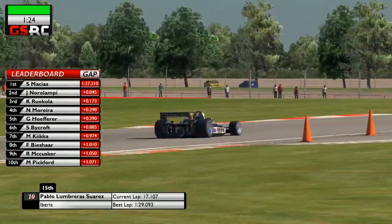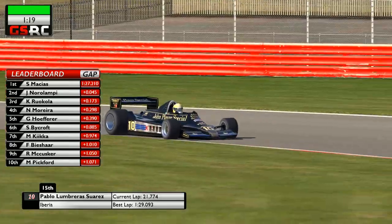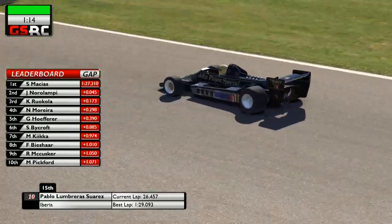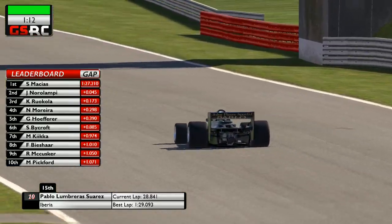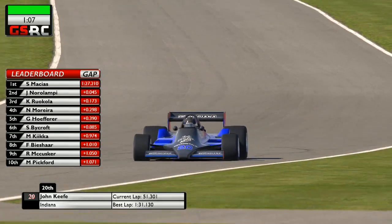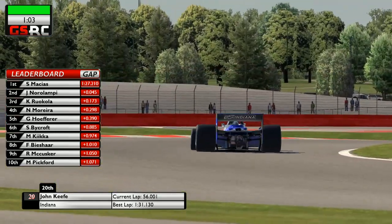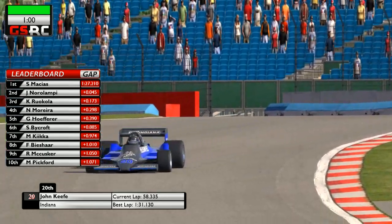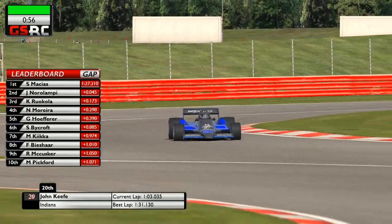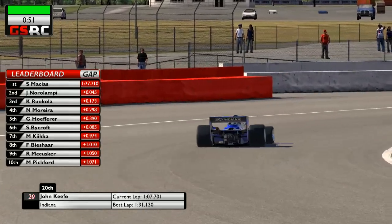Well, Suarez just got his first lap in, Joe, and that got him in 15th. Ryan McCusker, the Canadian, just jumps up the board in 9th with a really, really good second lap, a 1:28.2. That's a name I'm not familiar with in this series, actually. Let's see if the Canadian can maybe imitate Gilles Villeneuve and put in some stunning performances out here. Starting in the top 10, and what we should mention is top split as well. They've had enough drivers sign up today that they did split, so this is the best of the best.